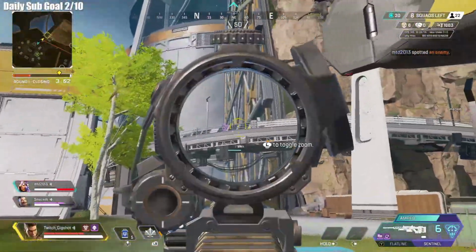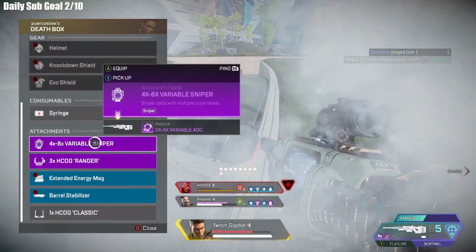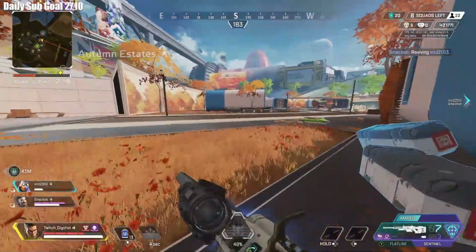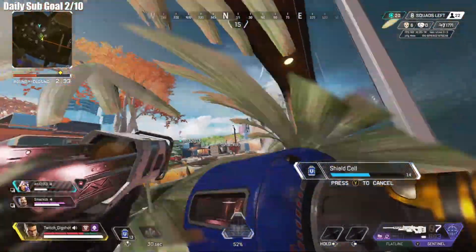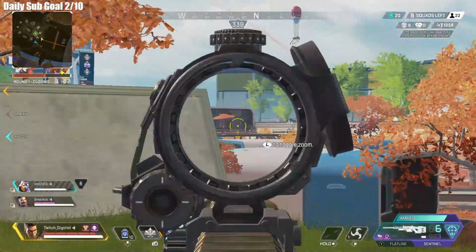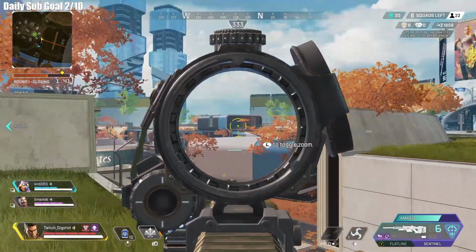Recharging shield. Reload. Cracked one up top. I need heavy ammo, bro. The bounce pad right there, if you can use it. Charging shields. Recharging my shields. They're still over here.